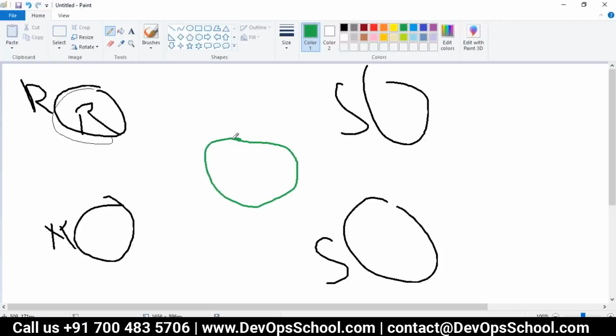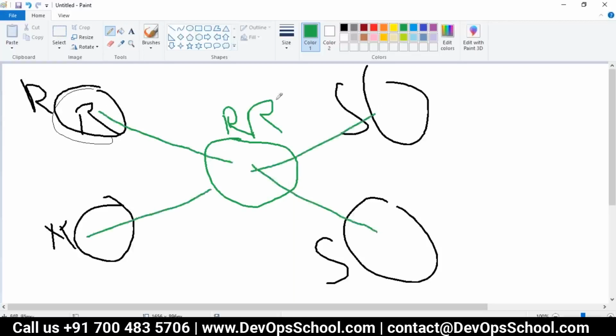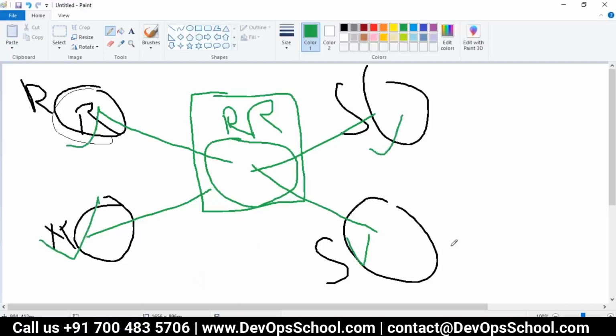This is a central or remote repository, which is owned by the entire team. So now you do the clone and push pull from here only. This will be running 24/7, and whenever you want, you can push, pull, clone, whatever you want.